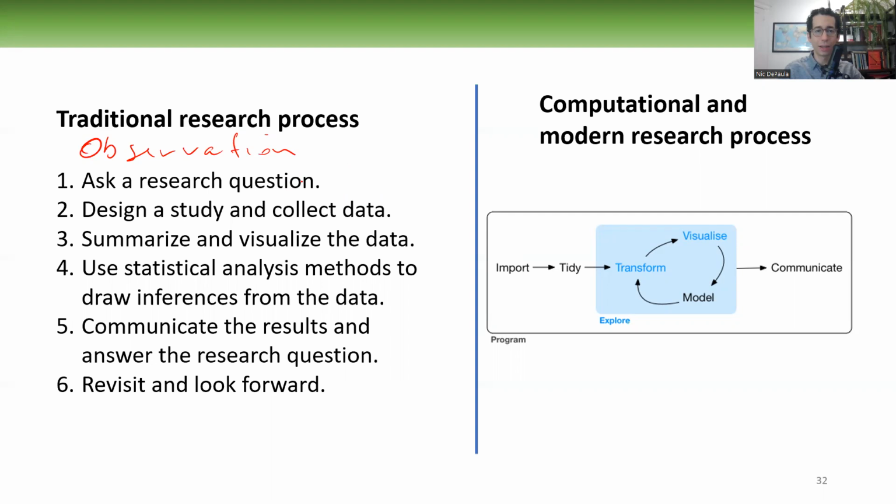And then after you collect the data, you summarize the data with some summary statistics and visualize the data. Then you use more sophisticated methods to draw inferences from the data, such as whether or not a variable is causing another variable. And then you write up the results in a paper and communicate how you answered that hypothesis.